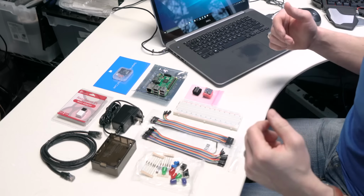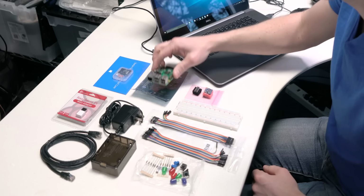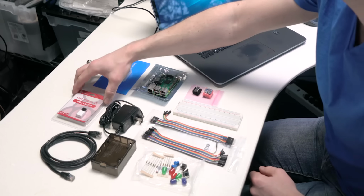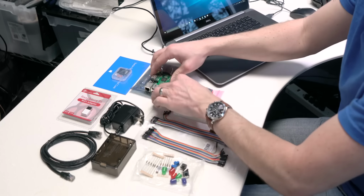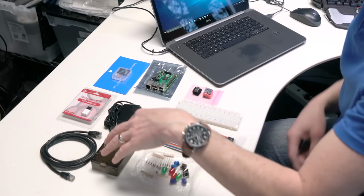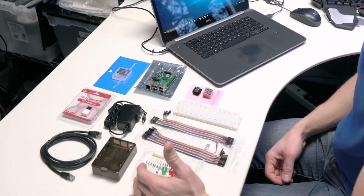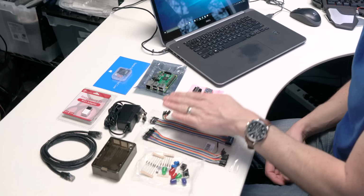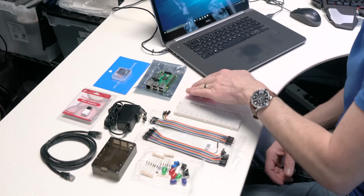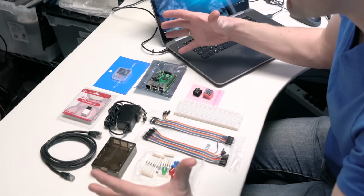Let me first show you what's included in this Adafruit kit. So check this out. With the kit, you're going to get everything you need to get started. You've got the Raspberry Pi 2 board, you've got an 8 gig SD card, we've got a Wi-Fi adapter that we can optionally use. We can also use onboard Ethernet, which is cool. We've got a power supply, we've got an Adafruit smoked case that we can put the board in, we've got resistors, capacitors, LEDs, and other components. We've got our jumpers and our breadboard. We've got an ADC controller. We've got a temperature sensor and an RGB sensor. All sorts of good stuff.